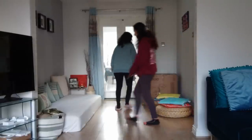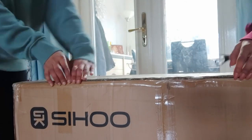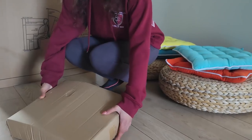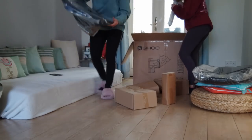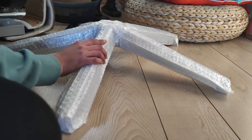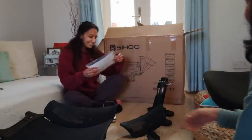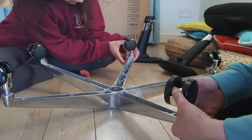Taking my working posture into consideration, I have this ergonomic chair from Siho that I'm very much looking forward to assembling today with Shreya. She loves joining and assembling anything, and I am the last person on the planet for the same — I can hand over the manual straight away and just be the helping hand. But honestly, when working together it is always fun. Opening new parcels and packages is always a joy. We put all the wrapping straight into the box to keep the area clear, which helped in easy assembly. A clear space is a lot helpful when assembling.